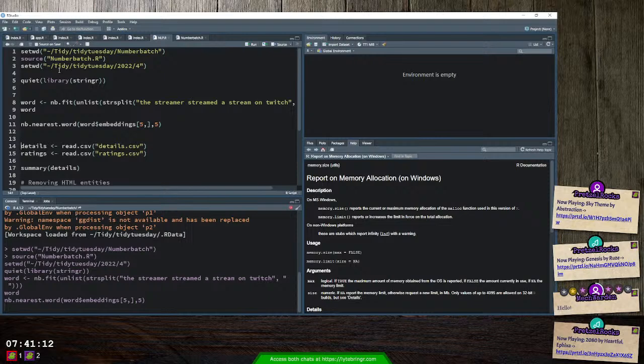Gonna be a real short stream if it crashes whenever I try to read a data file. Or we might just switch over to a game. I have those. Quite a few. We just have to decide what I want to play if all the data just doesn't work. Because we could go back to Minecraft and do some more automation there. We could install something new. We could play more Vampire Survivors. We could play more Skull.